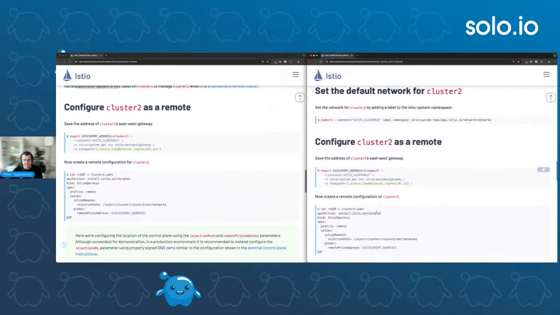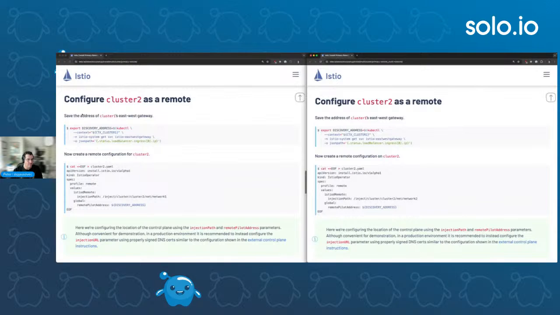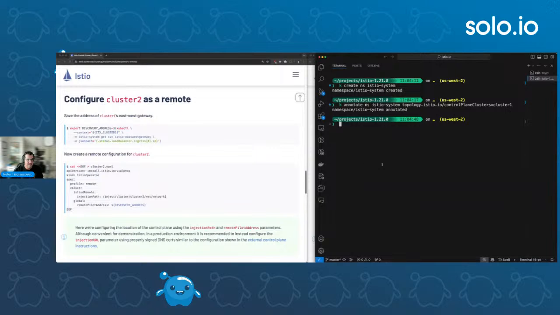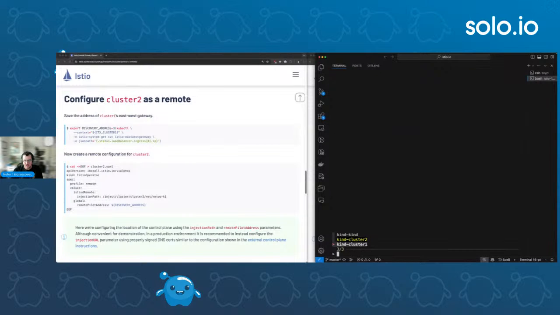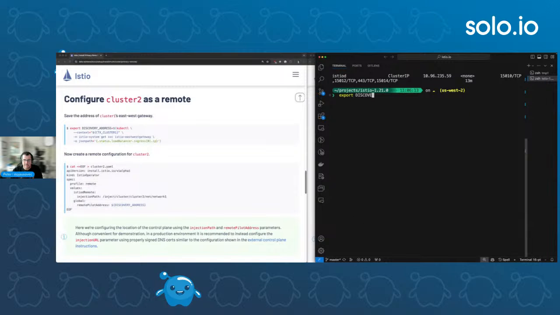The next thing is let's configure cluster 2 as remote. So first off, save the address of cluster 1's east-west gateway. So let's do kubectx, and I'll switch to cluster 1, and I'll get the service of the east-west gateway, right? And we'll store this into discovery address.